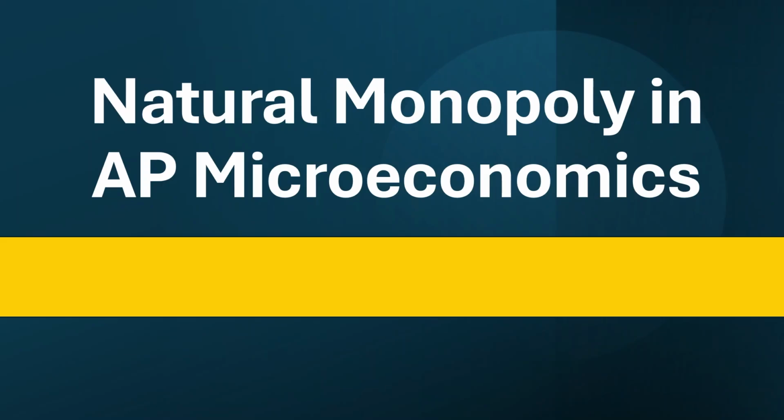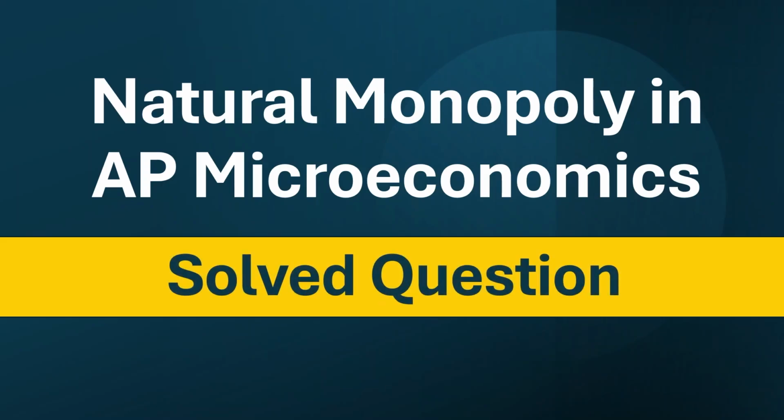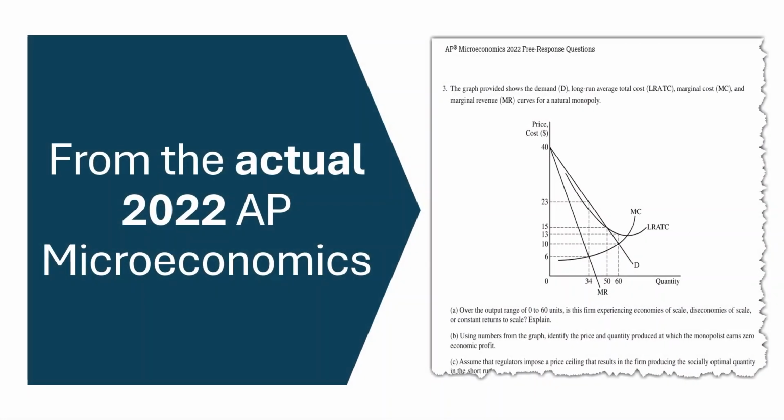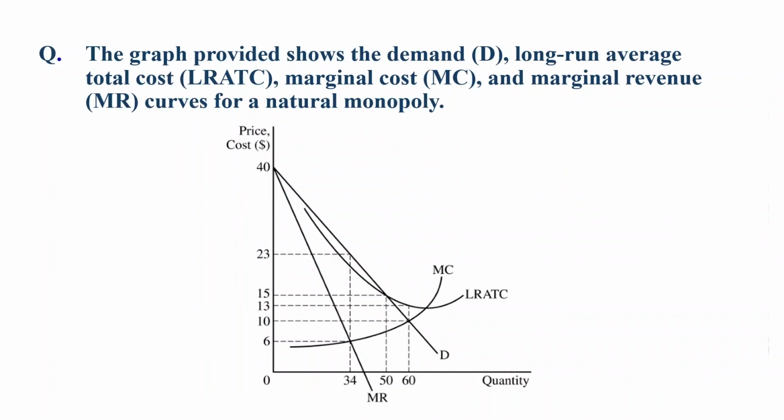Natural monopoly sounds interesting and easy in theory, but in an AP free response question, it's different. Let's solve one from the actual 2022 AP Microeconomics exam. If you need a full breakdown of the natural monopoly diagram and concepts, make sure to watch my complete lesson first and then come back and practice with this one. Let's begin. This is the question.